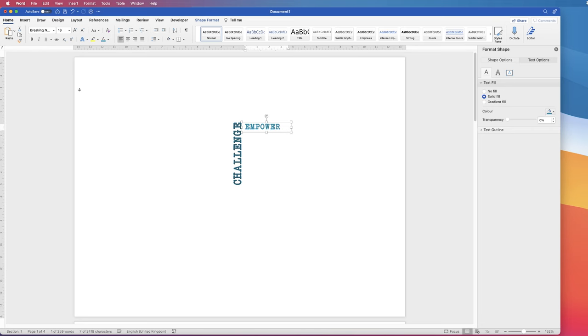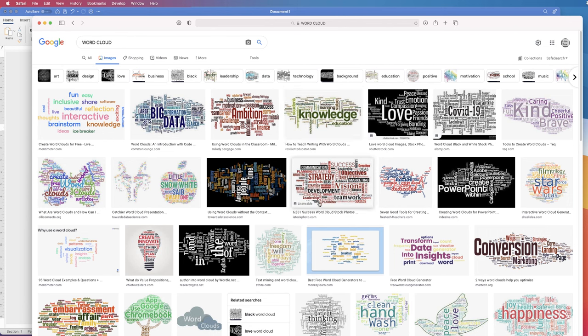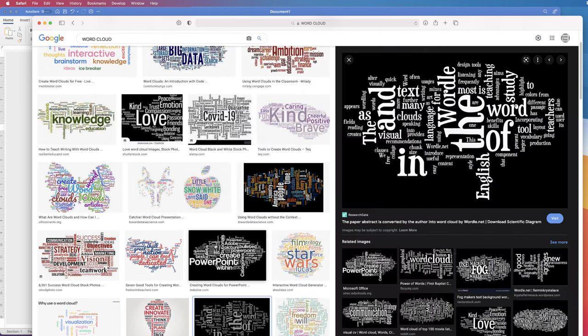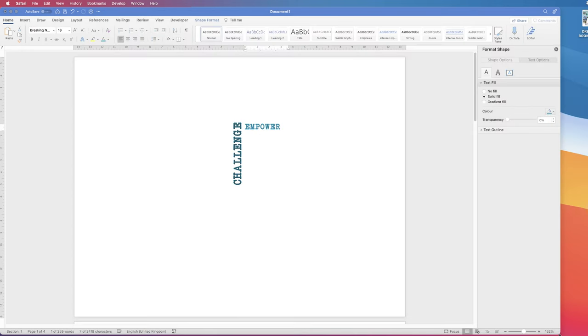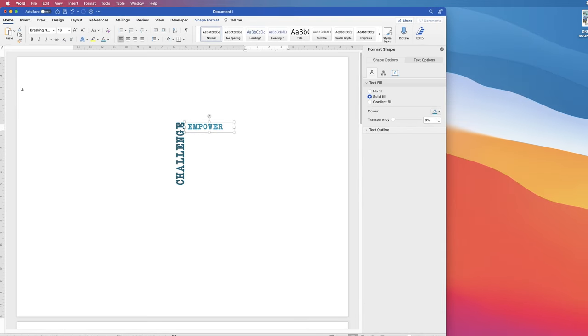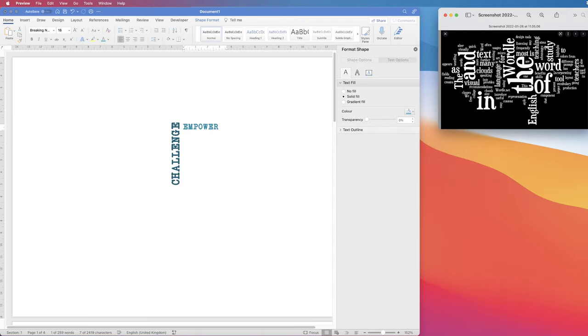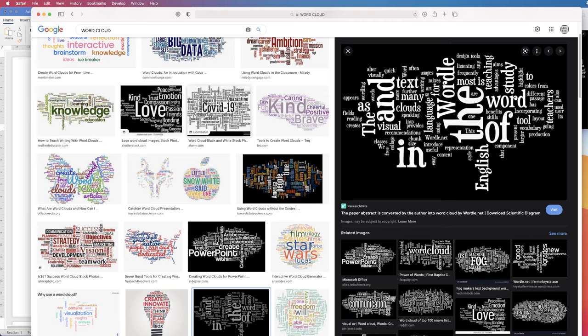You can use examples from the internet. So as you can see, you've got a large variety of options here, and you can simply take a screenshot of these and gain some inspiration for the way in which your word cloud will look. So let's take this one for example here. I'm just going to screenshot that. And then all I need to do is just to move that over. So if we just move this over a little bit and then just insert that, and then I can have that as a little bit of inspiration over here. And of course, I can take as many screenshots as I like.